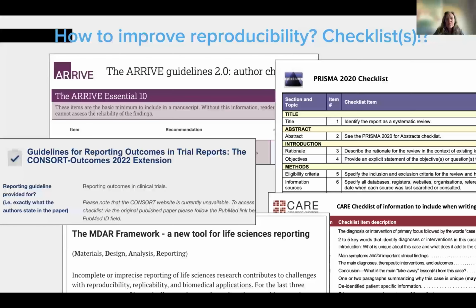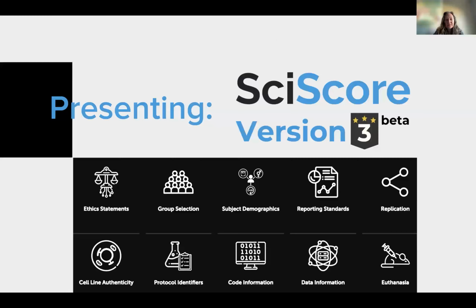So how do we actually improve reproducibility? There are many, many checklists that are used. You've heard about one, but there are many more for animal experiments. There is the ARRIVE guideline, there's PRISMA, there are CONSORT guidelines for clinical trials and others. Now, these are a lot of guidelines. And so we thought, hey, why not simplify this?